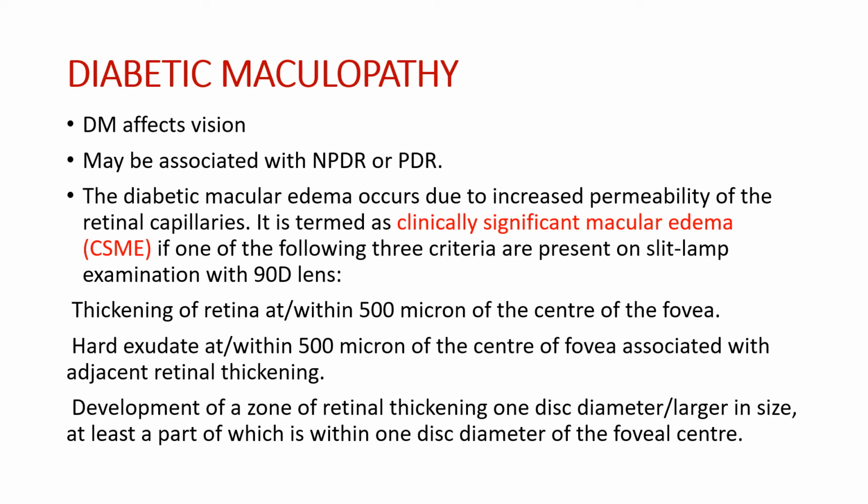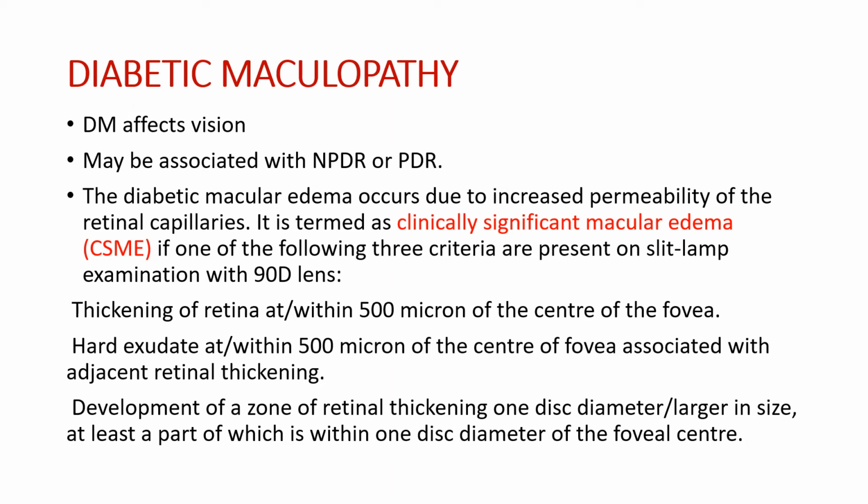It is termed as clinically significant macular edema if one of the following three criteria are present on slit lamp examination with 90 diopter lens. Now the definition of clinically significant macular edema is important. So one criteria is thickening of retina at or within 500 microns from the center of the fovea. Second, hard exudate at or within 500 microns from the center of fovea associated with adjacent retinal thickening.